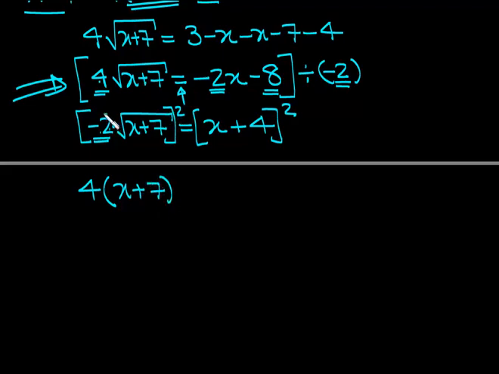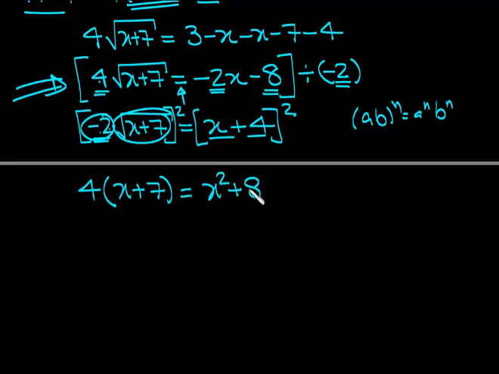I'm basically squaring each thing. I'm squaring this, I'm squaring this, because that's what the exponential property tells me to do. If you have ab raised to n, you get a raised to n and b raised to n. I squared this side. This is again a binomial squared, so I have to use the formula. I get x squared plus 8x plus 16. And this time I did it fast because I've done it 4 times already today. So you should be able to use the binomial formula.